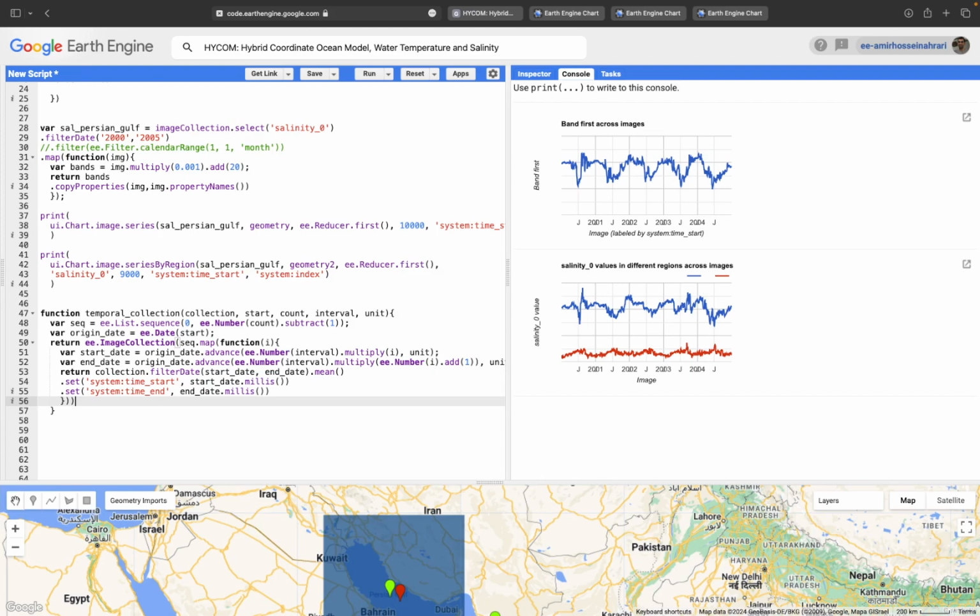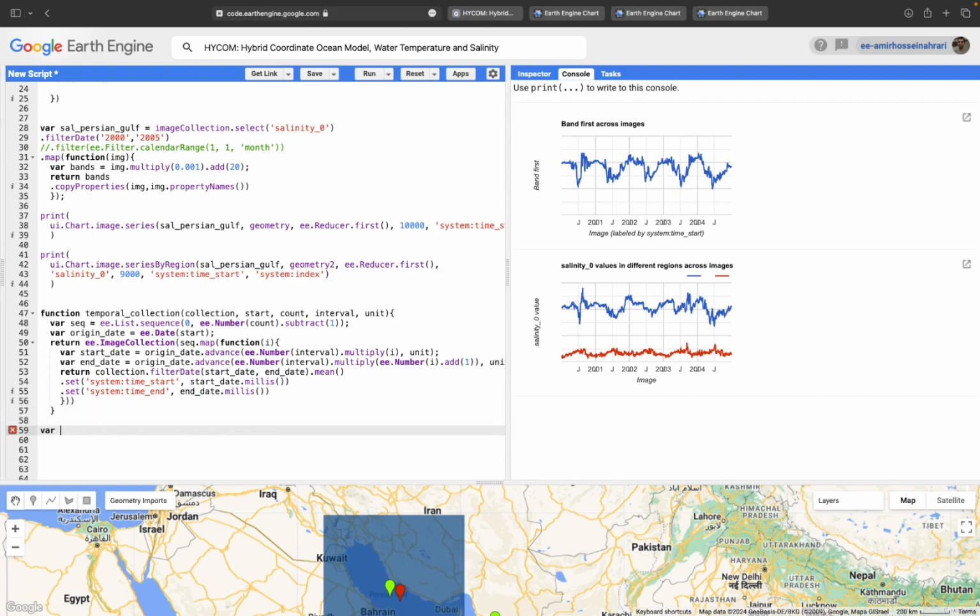When you write some sort of programming techniques in Earth Engine, you will face a challenge in your project, but because of your knowledge about such functions and commands in Earth Engine, you will be able to combine them to make a new function with a new capability to solve your issues without asking questions from someone else on the net or from your colleague. It's very easy to use.